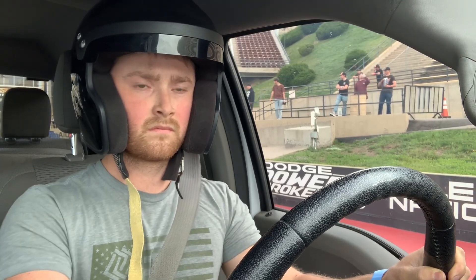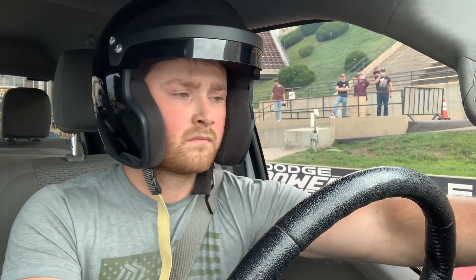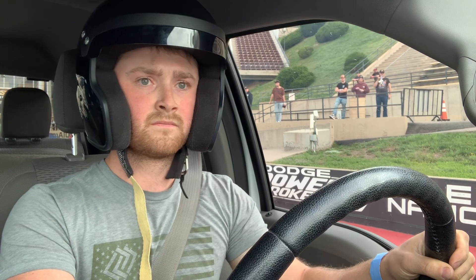We're definitely going to get smoked by this Camaro here. She was quick. Felt a little bit slow on the top end, so we'll have to see what that was. I was neck and neck with that Camaro for quite a long ways, then toward the top end he started pulling out ahead of me.